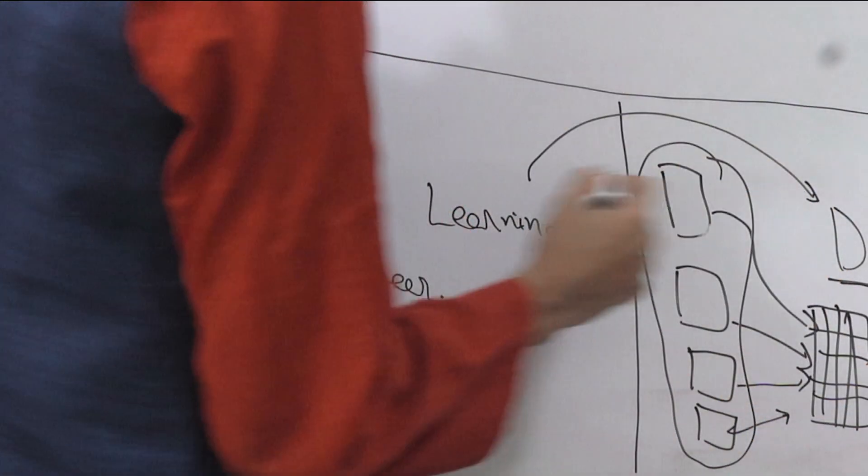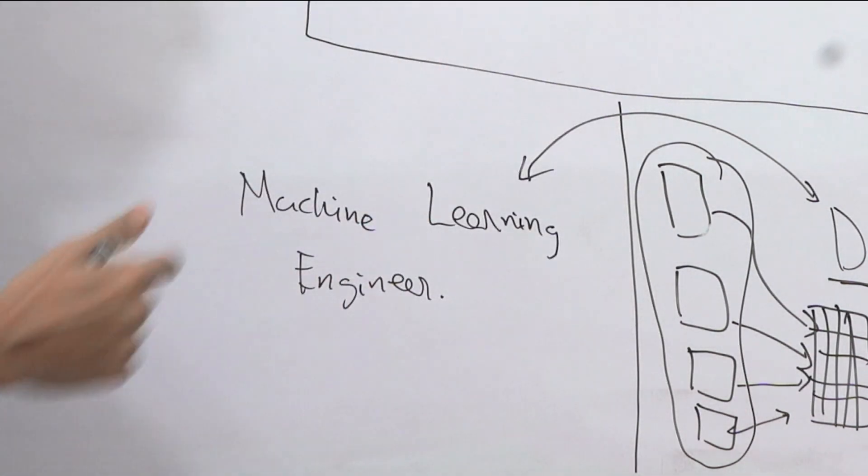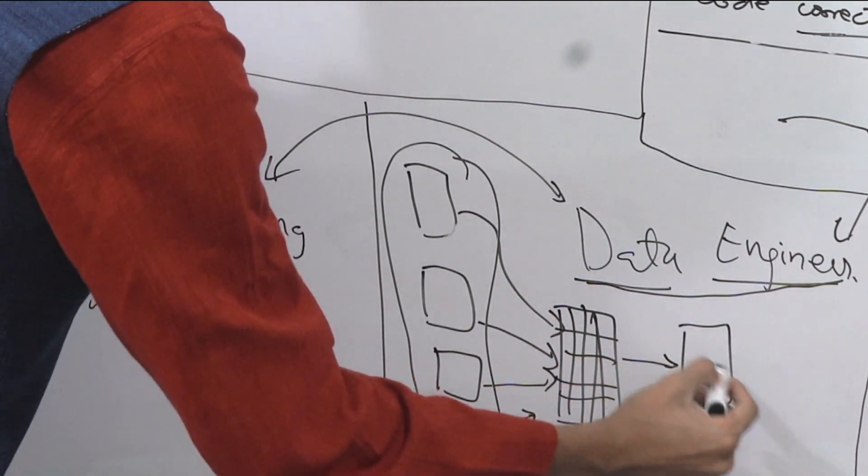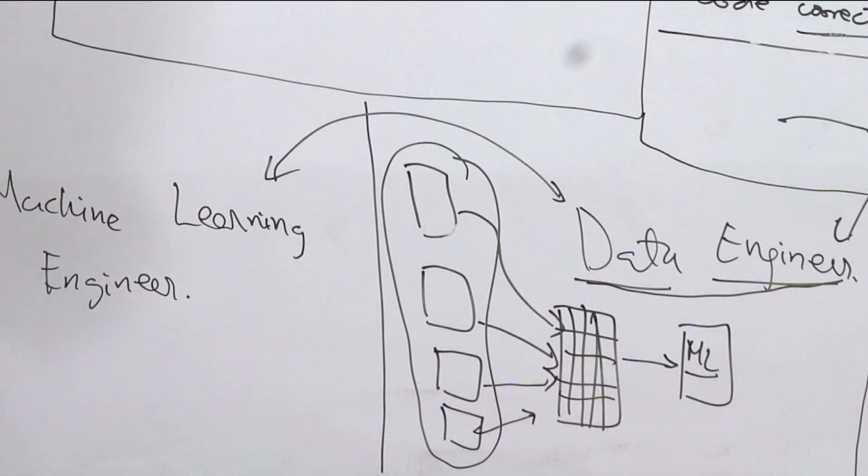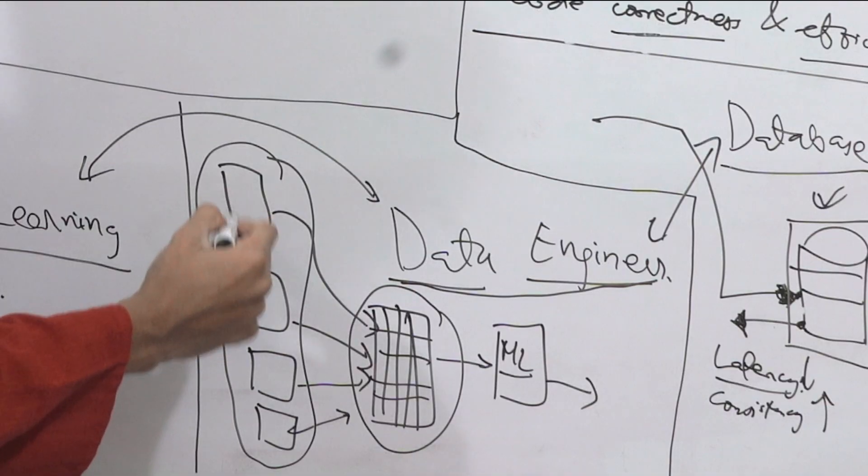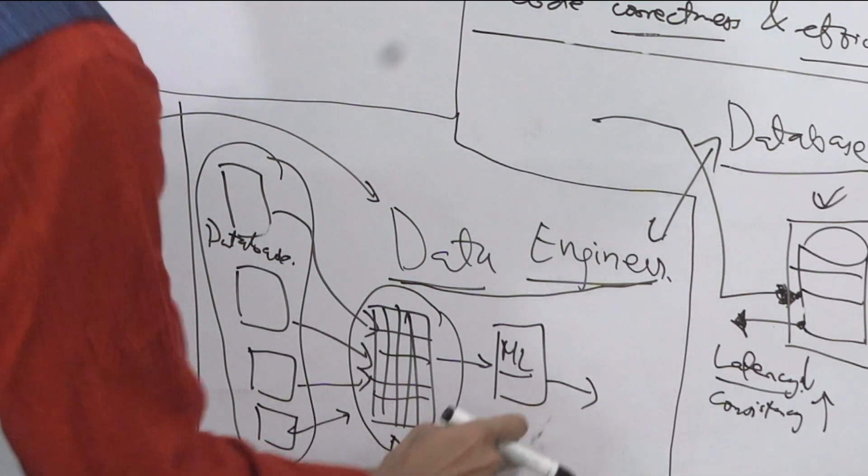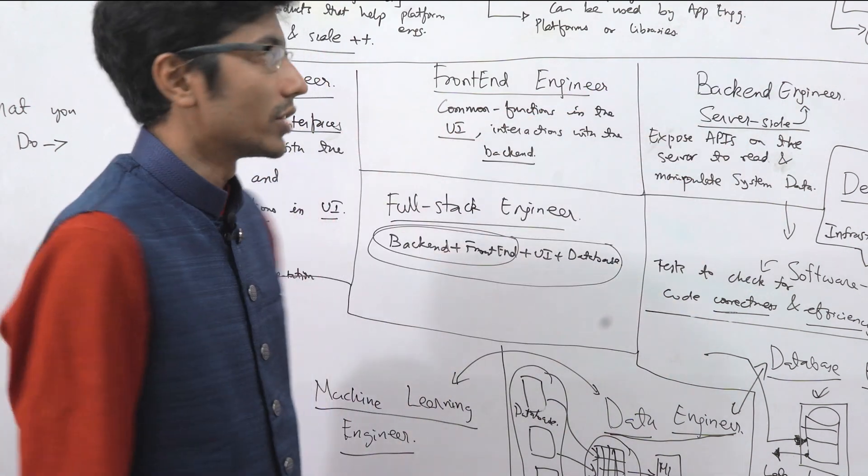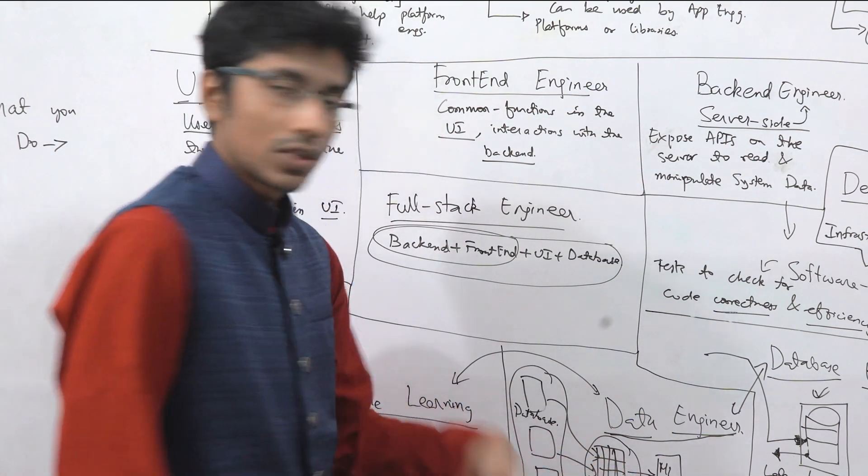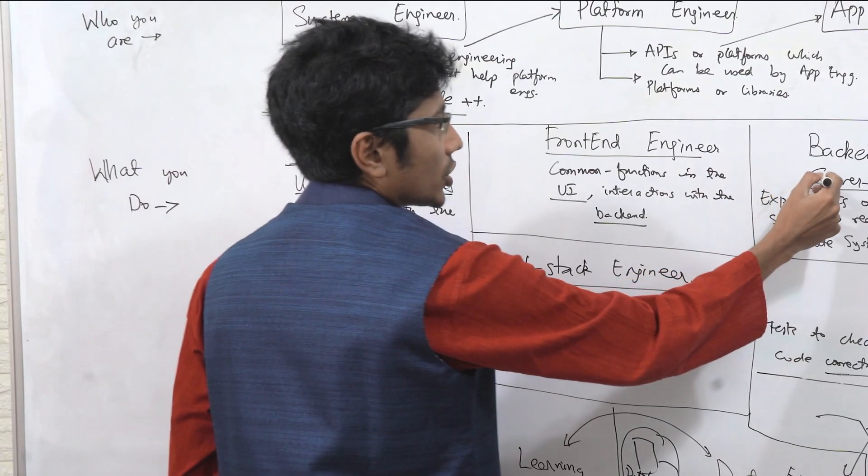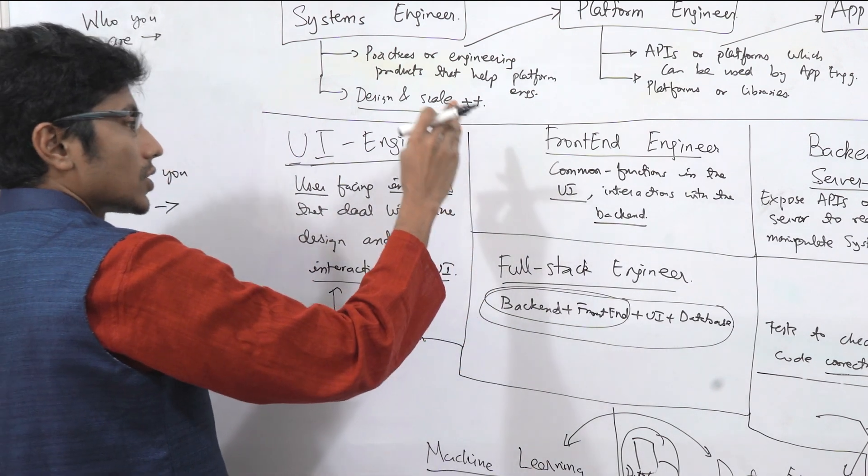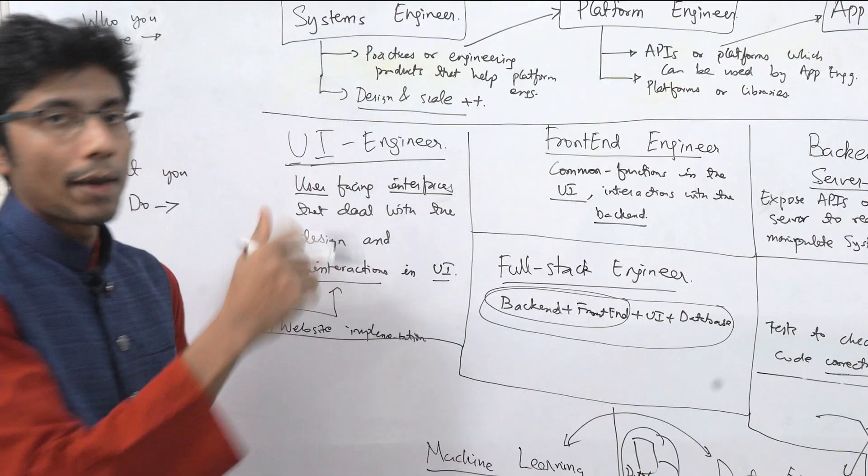Finally comes a machine learning engineer. They are similar to a data engineer in the sense that they also work with data, but after this process is done you actually can run some machine learning algorithms on them. You can use some sort of predictive analytics. Data analysts can actually pull from this data. Machine learning engineers can pull from this data and give you even more deeper insights, inferences, and that's the job of an ML engineer. This is the database level, this is the data level, and this is the ML level. After ML you might have someone in the application side actually reading this, or this inference can be fed into a back-end system.